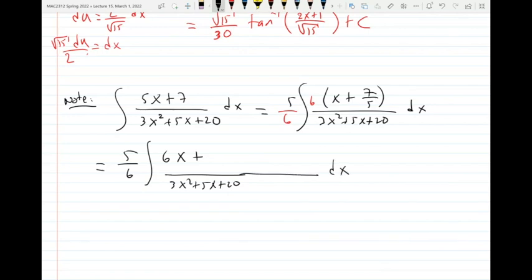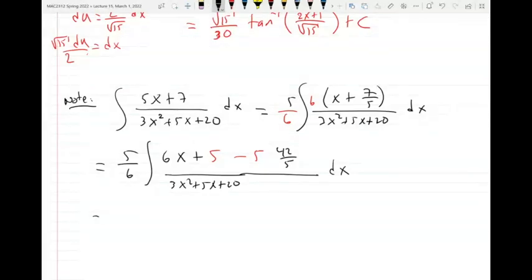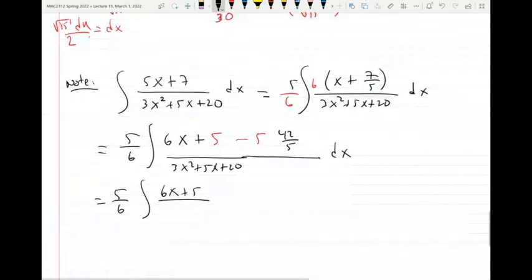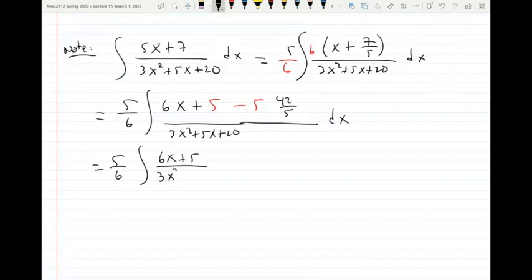So here I have that 42 over 5. So I need a plus 5, but it was not there, so I have to take it away. Yes? So now you have what you needed. I'm doing this because typically you don't see this, but then you get a problem in which you need to do this, and then it's not hard. It's just that if you have never seen it, it's kind of difficult to think about this for the first time. So that's why I'm taking the time showing you this.